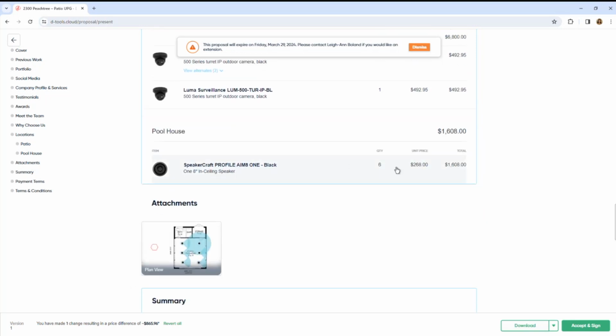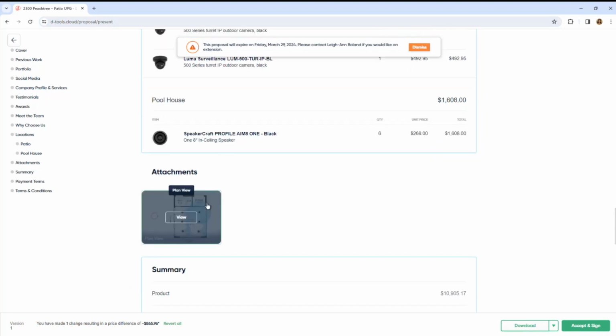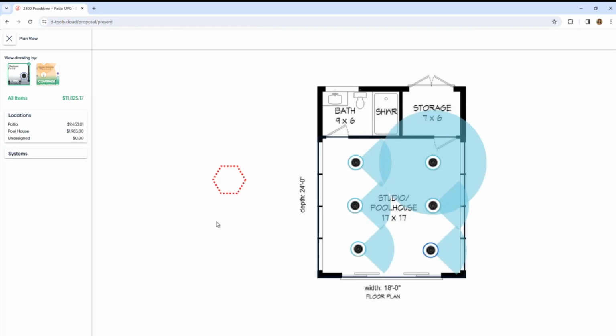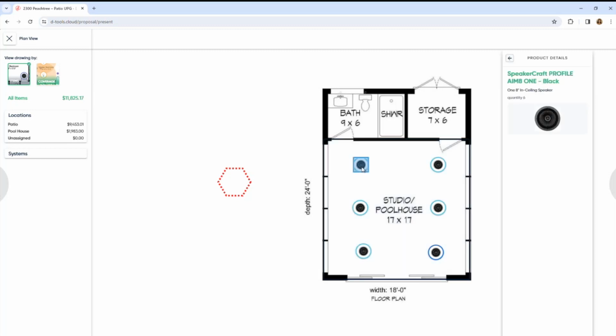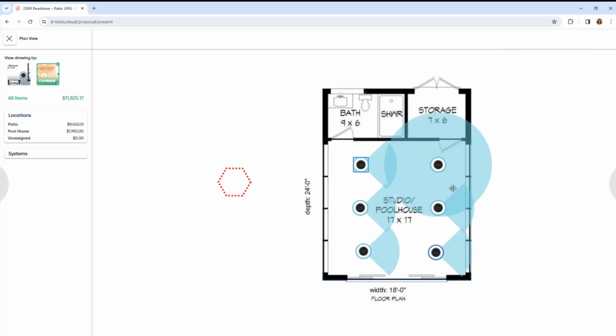I can see my 6 speakers here in my pool house. And then here is that plan. So again, as a client, I can view this and take a look at my own pool house, and turn my coverage on as well.